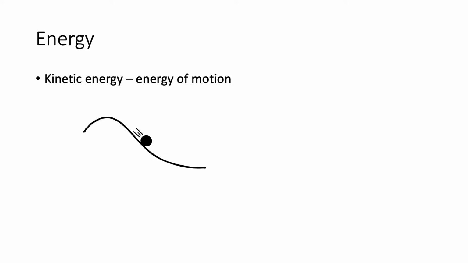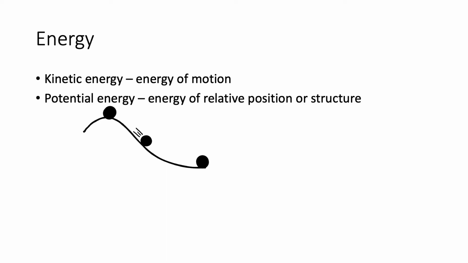Okay, now we're going to take a look at energy. Energy is technically defined as the ability to do work, but that's more of a physics definition that you probably don't really need to know right now. Something that would be pretty useful to remember, on the other hand, are these two types of energy. Kinetic energy is the energy of motion. So, for example, if we have this ball and it's rolling down the hill, it has to have energy because it is moving.